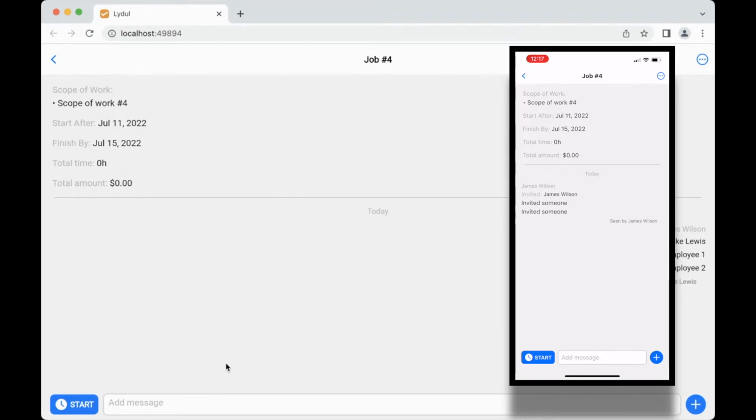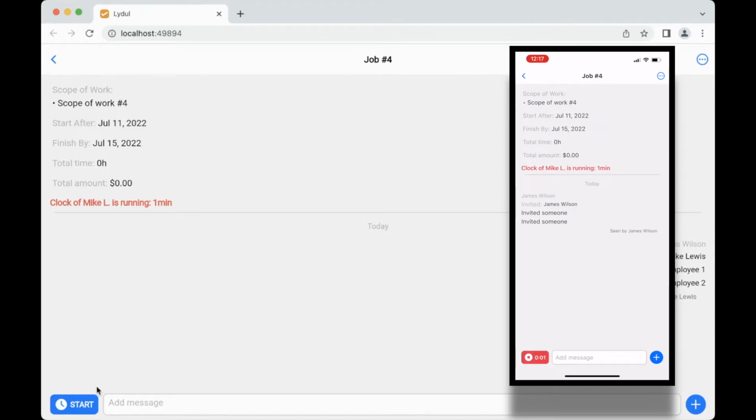And at the bottom, this is a place where you can dump any type of information or progress or instructions that you might have. So before getting started, you might want to click on Start to just notify anyone with access that you're actually starting to work.